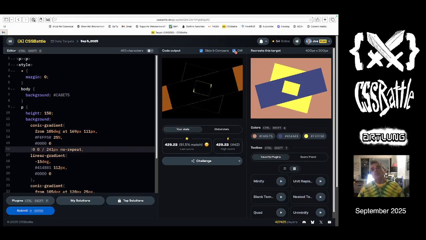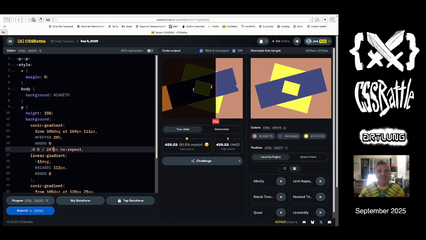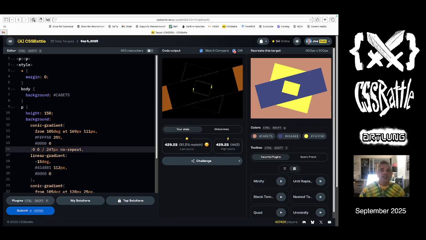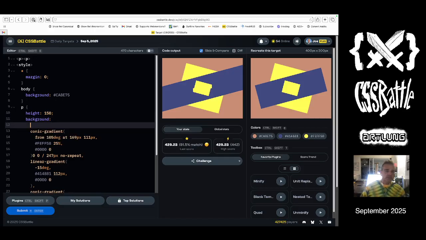Because we're going to have to do another layer anyway, and that's a bummer. That's a real bummer. I like doing it this way, even though it's not going to work.